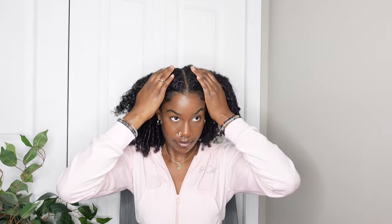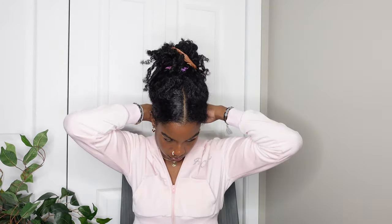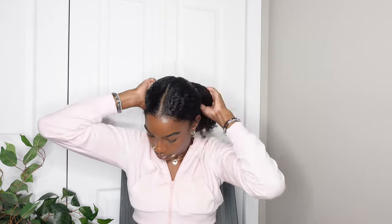The next hairstyle is a claw clip bun — or ponytail, whatever you want to call it. I'm starting with the two front sections, unbraiding them and slicking them down. I always have trouble when making a low bun where the front part isn't slick enough, so I'm making that section into its own ponytail at the bottom first. Then I slick the rest back, mold my hair into the low bun, tie it up, and go back in with gel to get it more slick.